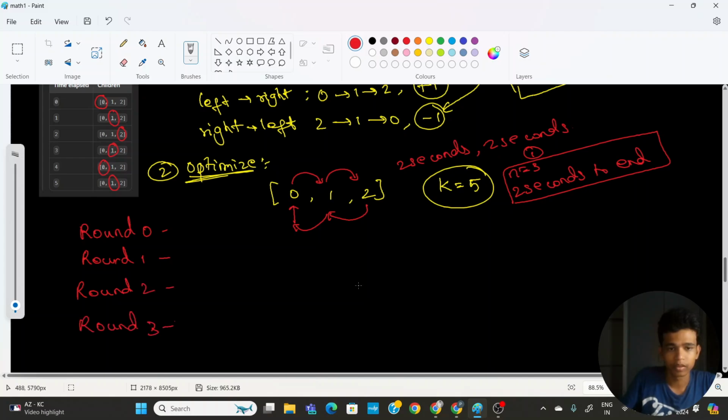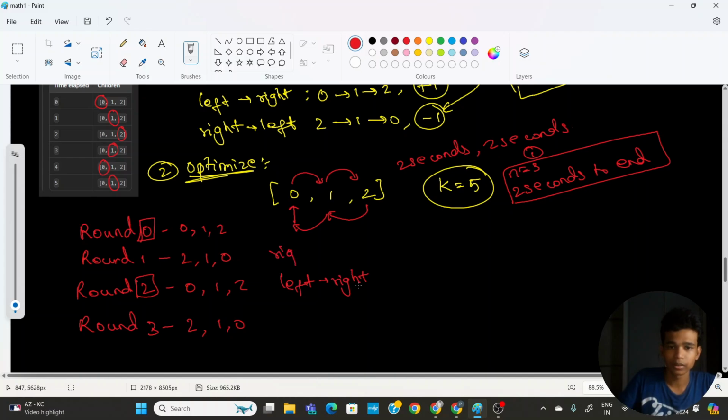At round 0, what is my direction? 0, 1, 2. At round 1, 2, 1, 0. At round 2, it is again 0, 1, 2. And round 3, again 2, 1, 0. So I can say for even rounds, take for example this even round, the direction is left to right.